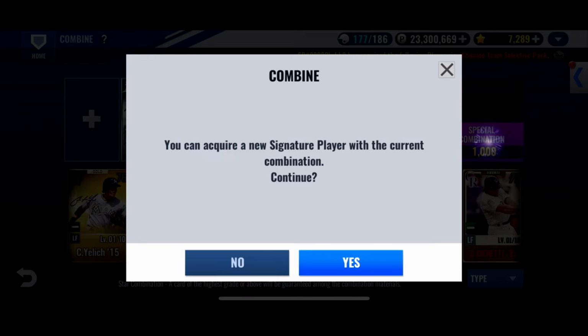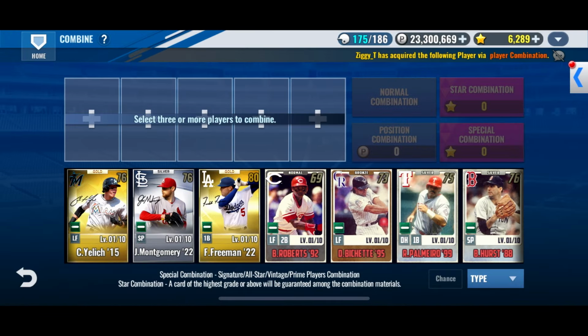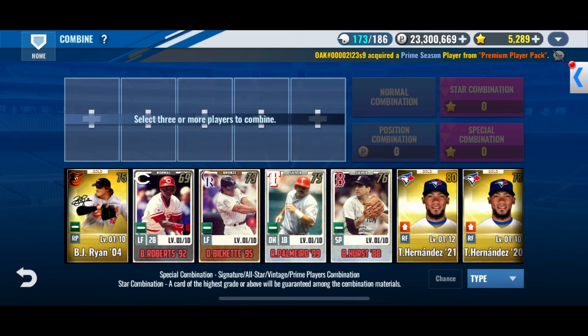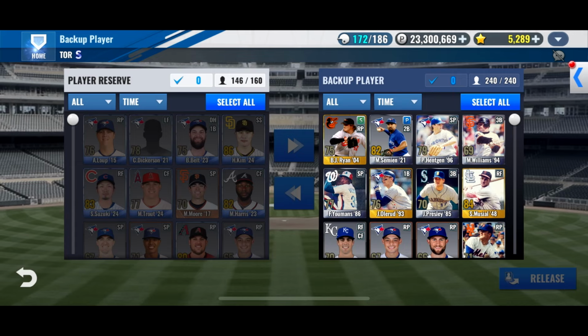Let's get rid of that. Okay, well, we're immediately getting rid of that, so let's just get this out of here. I'm done looking at that. All right, BJ Ryan, cool. Much better sight to look at. Can't be mad at that. Division rival, but that's cool.